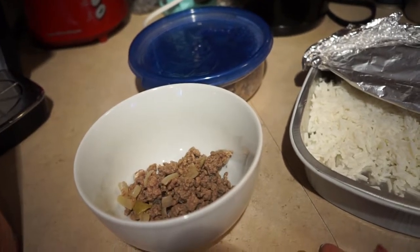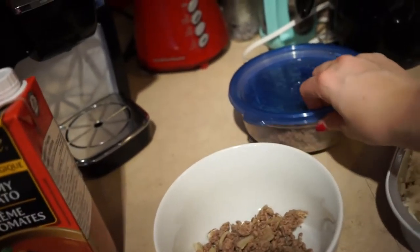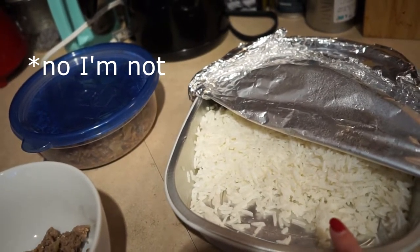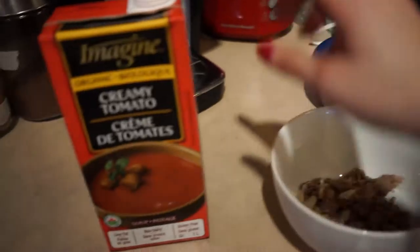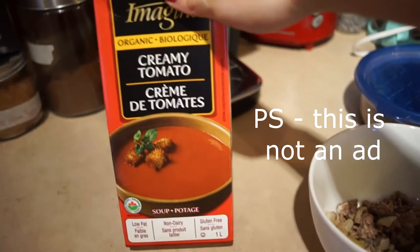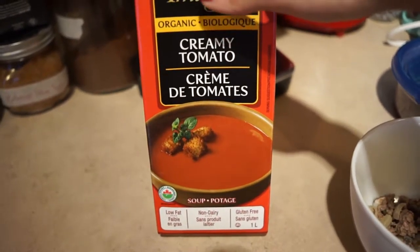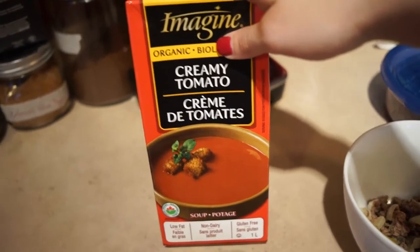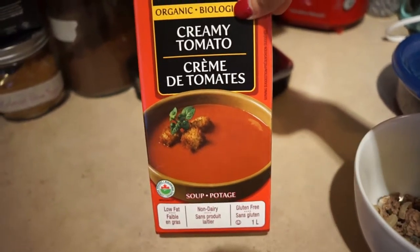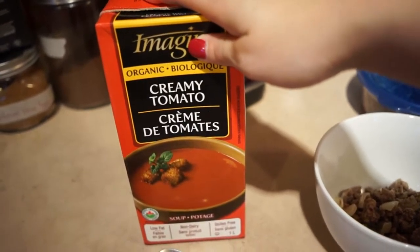It's not like it's a huge effort anyway. Basically I've already pre-measured my protein — it usually comes in this container right here. I'm gonna put some rice, measure it out, and then mix it with this secret ingredient right here. This is a vegan — I think it's vegan. It's a non-dairy version of creamy tomato soup. It's one of my favorites, I used to have this as a kid. It kind of reminds me of alphabet soup. It's just really good and there's no dairy in it so I can totally digest it.